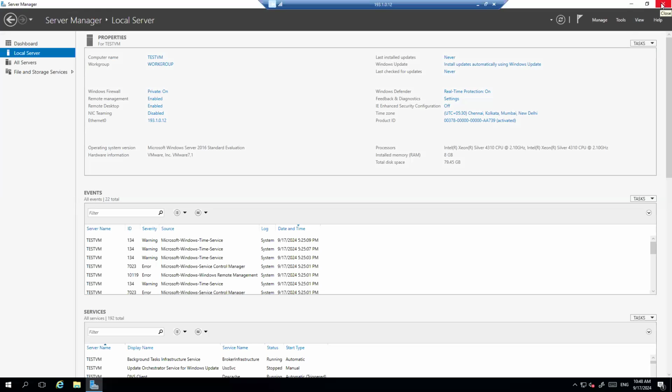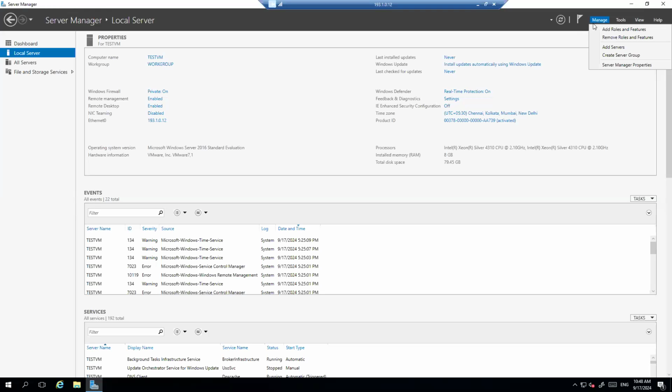The one thing I would like to show you about Windows Server 2016 or 19 is the roles and features. So you want to configure this server with some roles. It may be a file server, or a DNS server, or an Active Directory server.